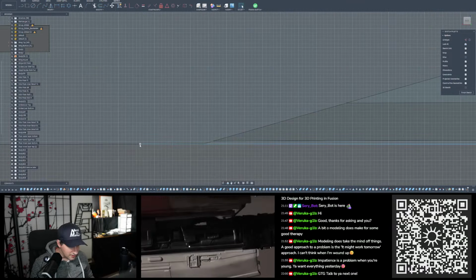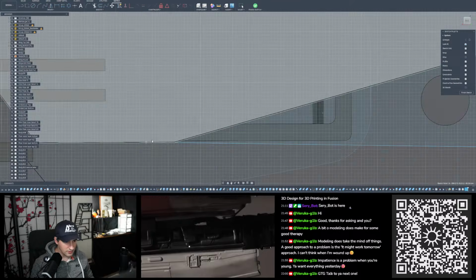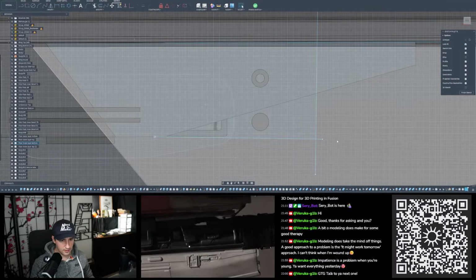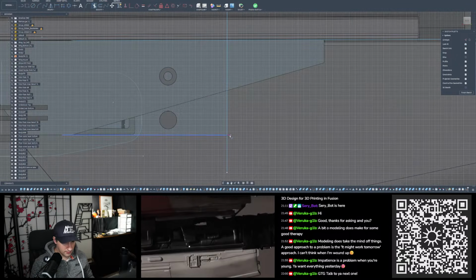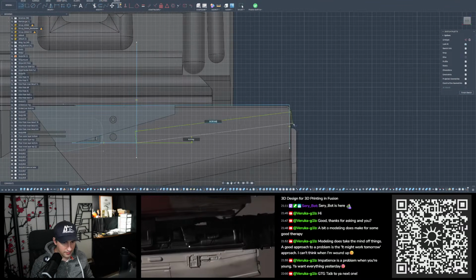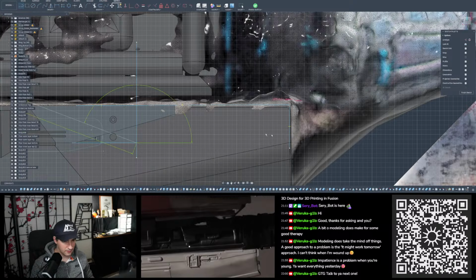Aren't you on this edge aligned correctly? It somewhat is, but it's making weird stuff. Let's cut this here and then we connect this and finish this part here. Oh, maybe I can see it in the scan. Didn't think about that.